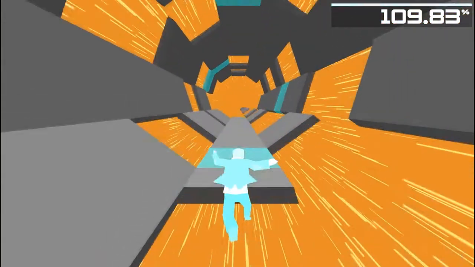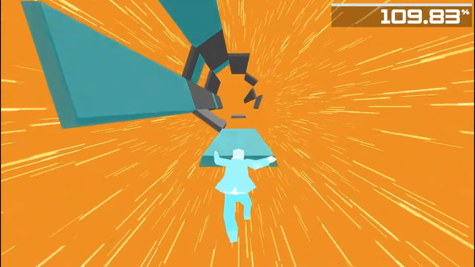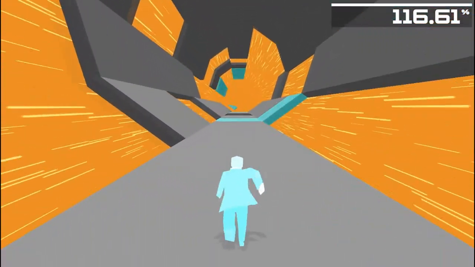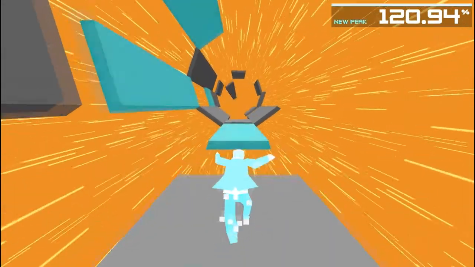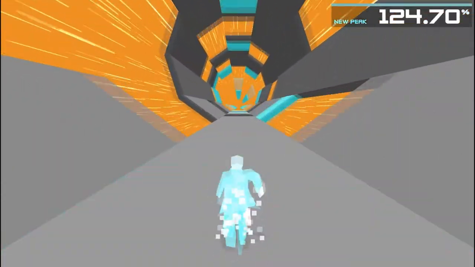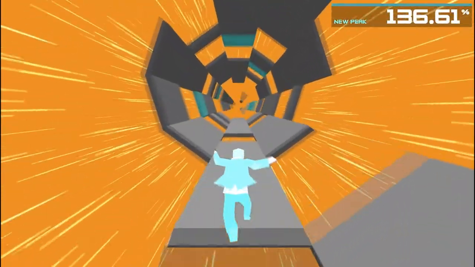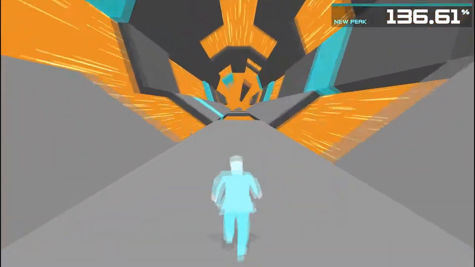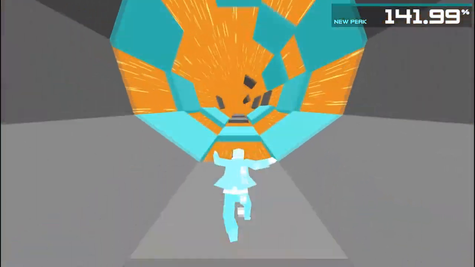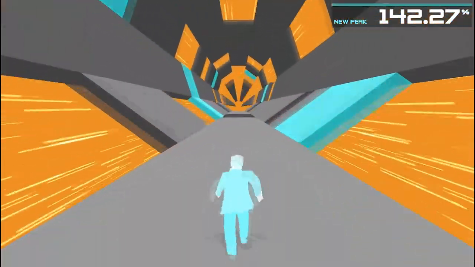Basically, you're like a professor. I don't know the exact backstory, but it's like you're a professor and something went wrong and you're in this virtual world or whatever. Pretty much what you have to do is run on these blue tiles and you gain percentages. And once you get to 100%, it warp speeds like it did. And then you keep going until you get a PR. You just keep going and going and going.